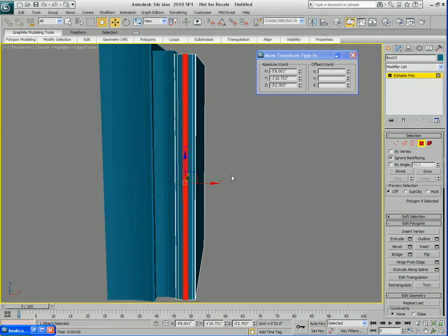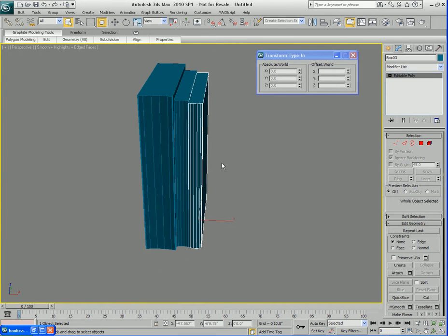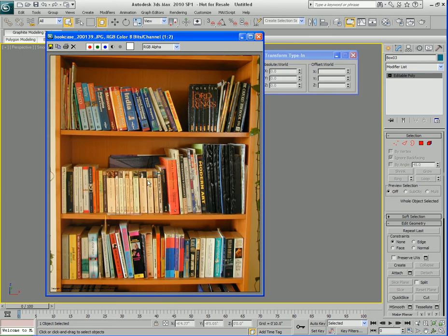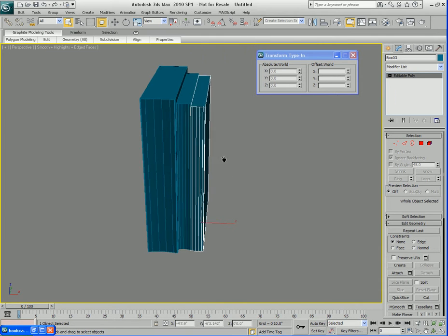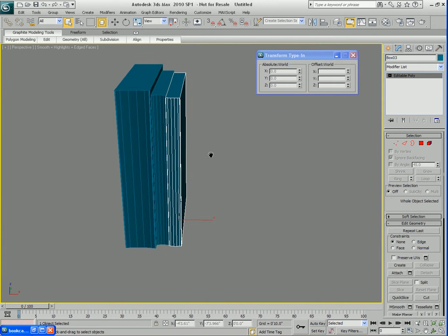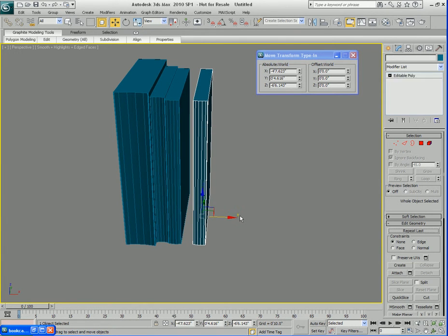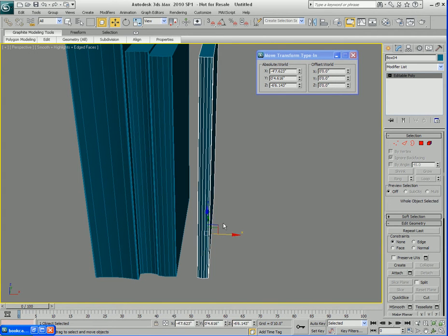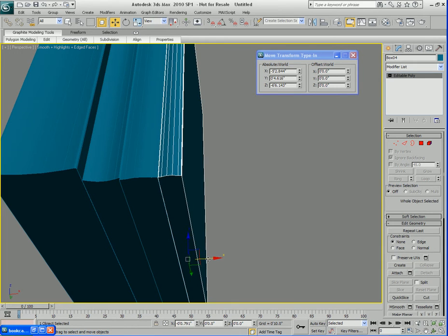So basically, the idea is just to come in and create a variation of books. And it's made a lot easier when you have a good reference image like this, a photograph of real life, so you can get an idea of the different types of looks that books can have. You know, skinny, tall ones, short, thick ones, really big, thick ones, and so on and so forth. So once we have a couple of books done here, we can actually go ahead and just start cloning this stuff, and placing these books next to each other.